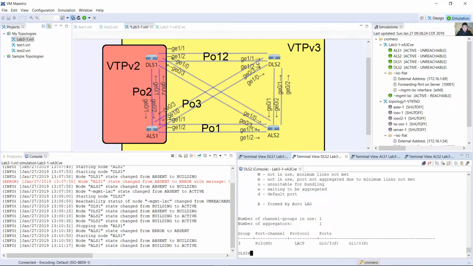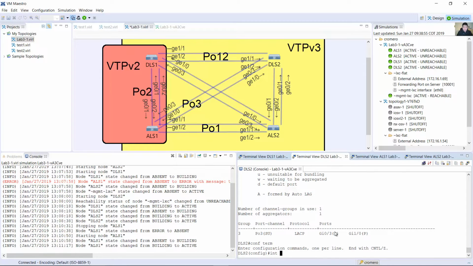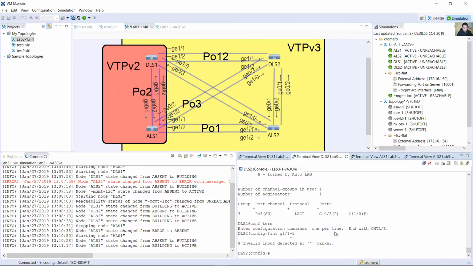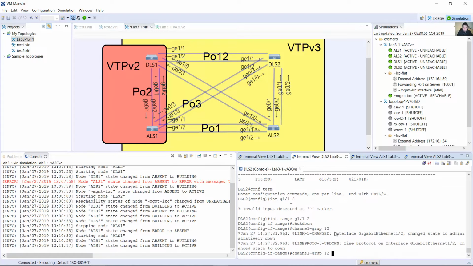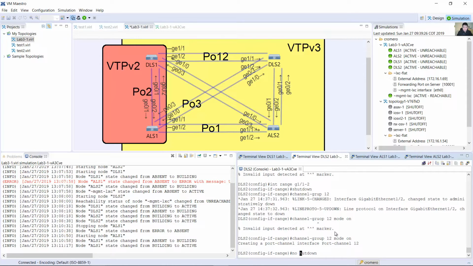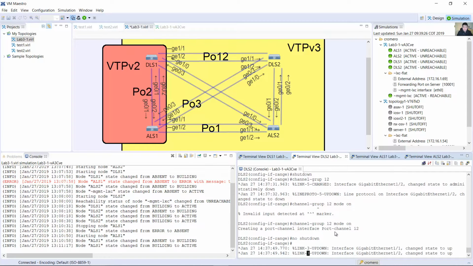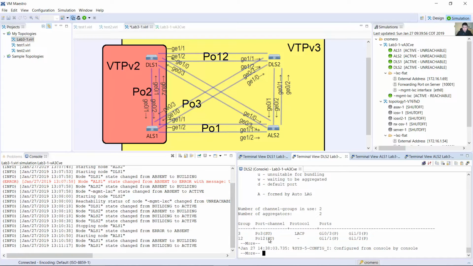But you need to configure the EtherChannel between DLS2 and DLS1 and configure gigabit 11 and 12. Okay, remember on DLS1, no specific protocol, mode on, and port channel 12. On DLS2, configure terminal, interface range gigabit 1 and 2, shutdown, channel group 12 mode on. Okay, no shutdown. Okay, verify and show EtherChannel summary. Okay, very well configured.